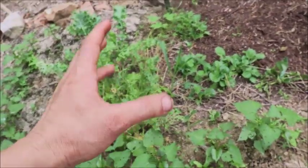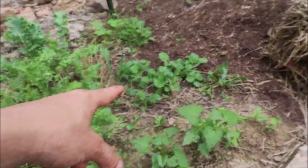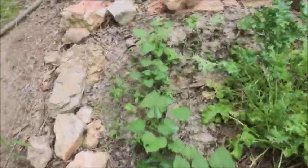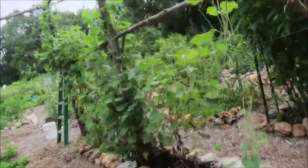Kale from that is still alive. We just harvested the cabbage from that. Bok choy reseeded itself. Still some cilantro going to seed there. So doing alright. And then here's where we got the snake gourds.